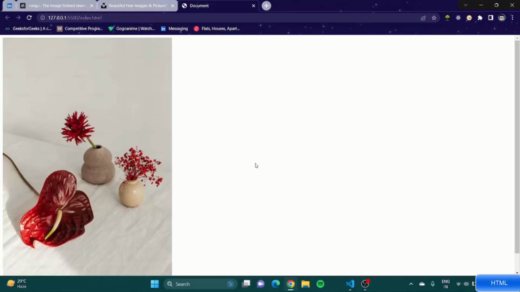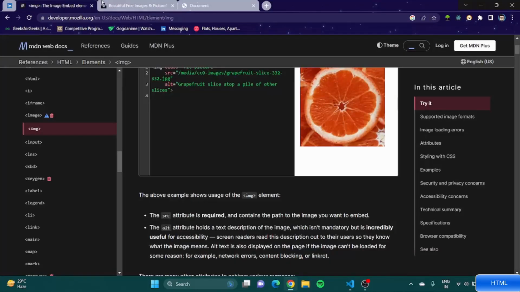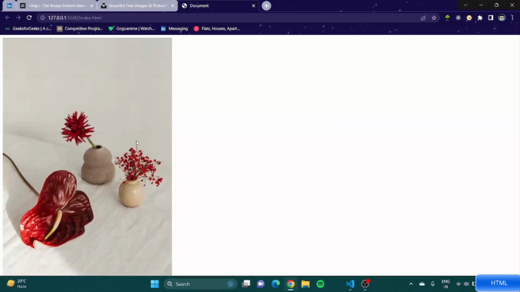So that was all about the src tag, and then there is something called alt. Alt is an attribute which holds the text description of the image, which isn't mandatory but is incredibly useful for accessibility. Suppose by mistake I used a wrong URL here, then the image would not be loaded. But then I can tell the users that you cannot load the image, but you can get an idea of what the image is.